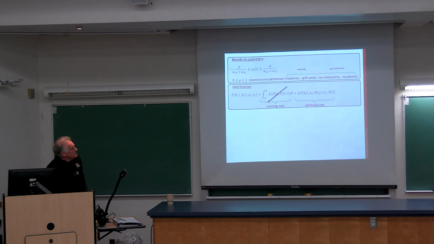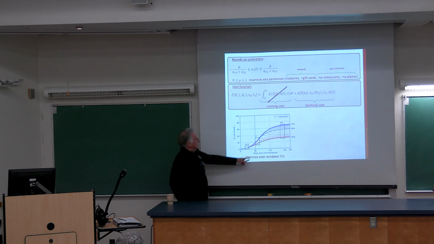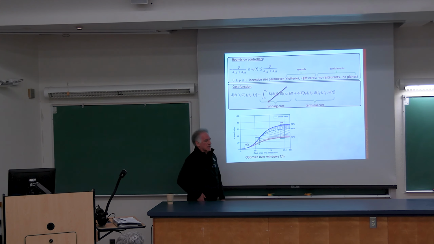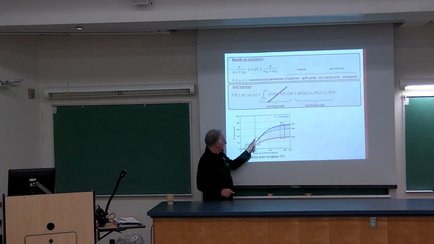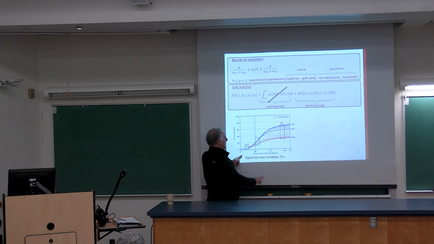All right, so in this problem I'm going to show you, we're not including a running cost, we're just including a terminal cost, which is basically we want to try to increase the value of the Nash equilibrium. So here's what we do. As I said, 58% is the uncontrolled population. We are optimizing over a window of time t, which is the inflection point, over n, where n could be some integer. We take 4. But anyway, in this case, we're optimizing over a window of 22, I think, days.